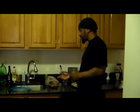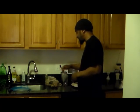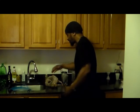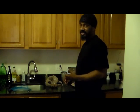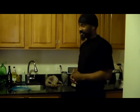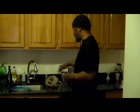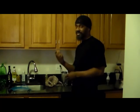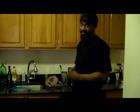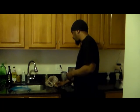So what we have right here is some old banana that I completely forgot about. And it's pretty much broken all the way down. Don't know if you can see that. But never throw your table scraps away if you're a vegan or a vegetarian. You can always reuse them in the garden. So we got our old banana and we have some kiwi fruit here. Kiwi and banana are high in potassium, and potassium is good for the overall health of your plants.